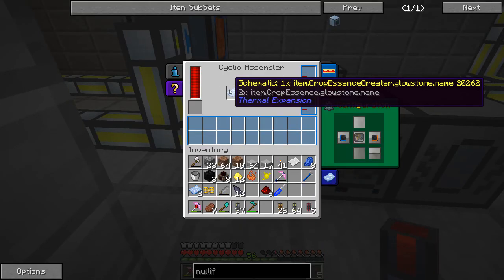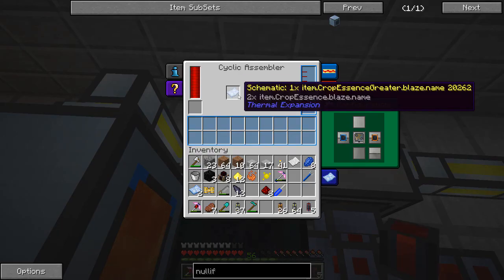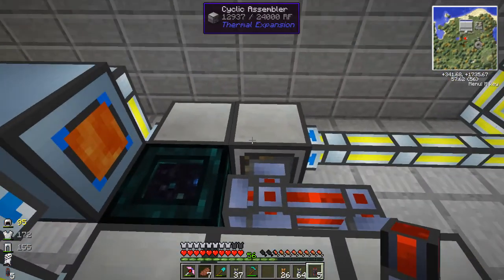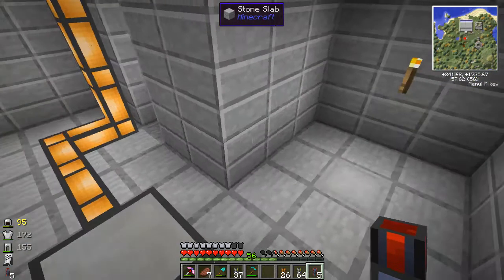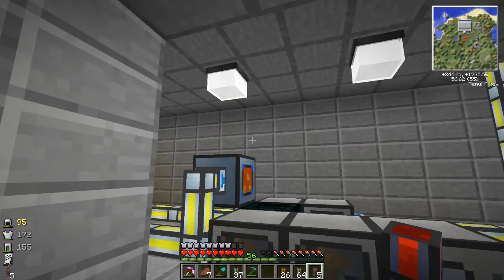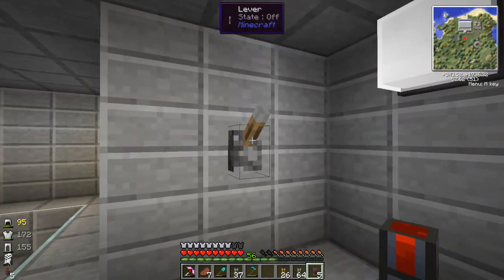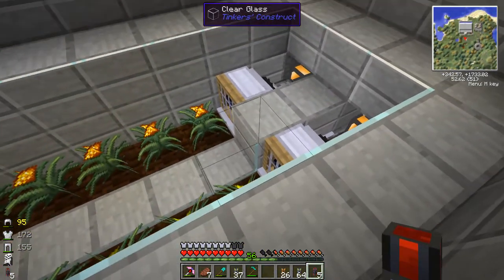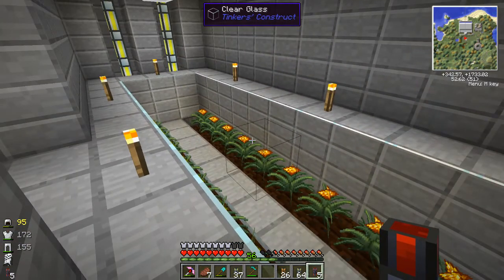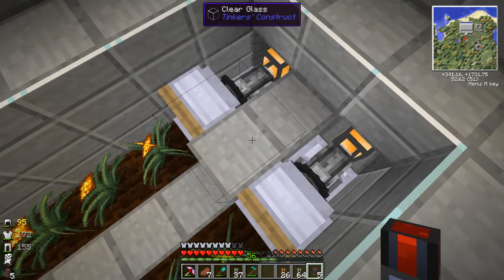So the cyclic assembler, we have some recipes in here. This one's going to turn the glowstone essence into greater essence. This one's going to do the same for blaze. Then they'll output the greater essence into this cyclic assembler. I don't have any of the greater stuff yet for either of them, so let's turn these two things on. This switch is hooked up to two igniters that are under the engines. So that should start powering up here in a second.